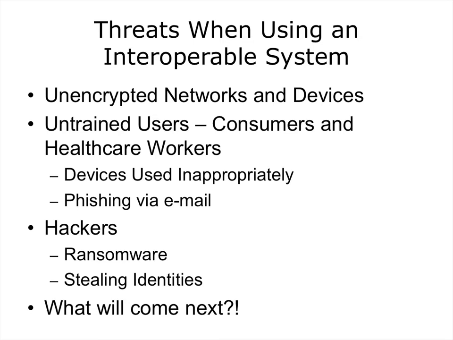So before we get down to the basics of data provenance, let's talk a little bit about what the threats are when using an interoperable system. One of the first threats are unencrypted networks and devices. So if you remember from Lecture B, we talked about needing encryption at all points when you are using protected health information. One of the largest threats remains untrained users, both consumers and healthcare workers.